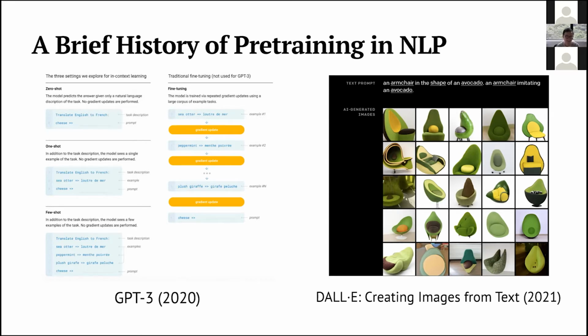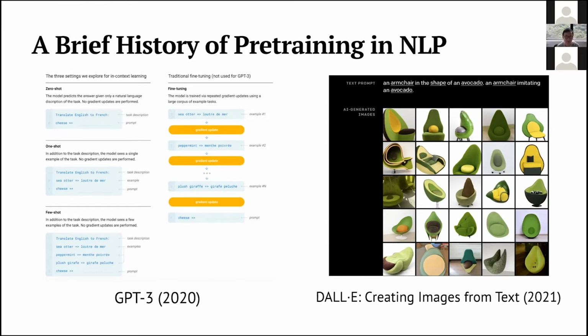It can do few-shot, one-shot, zero-shot, all these astonishing abilities of generalizing language. On the right side is DALL-E, a joint training of NLP and computer vision.